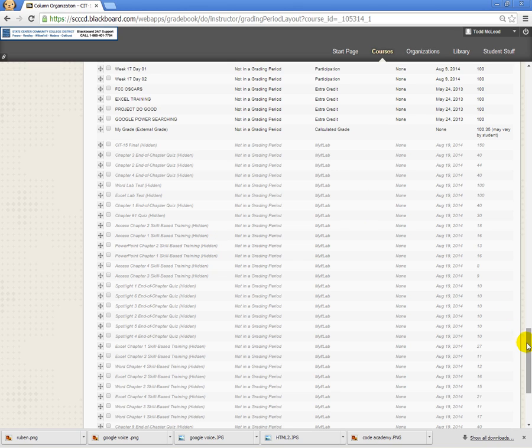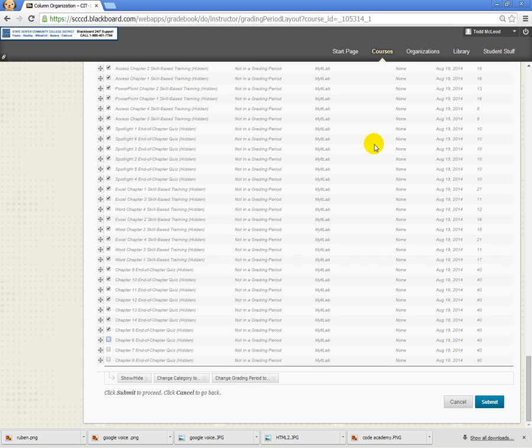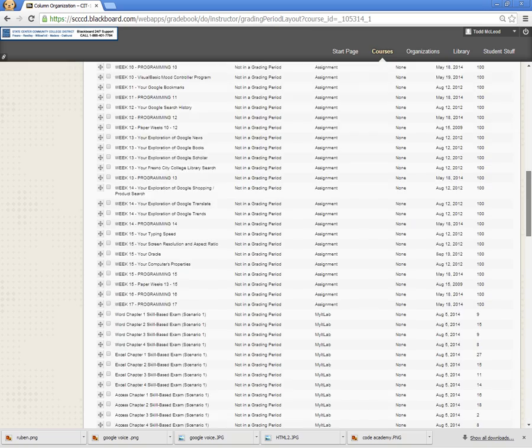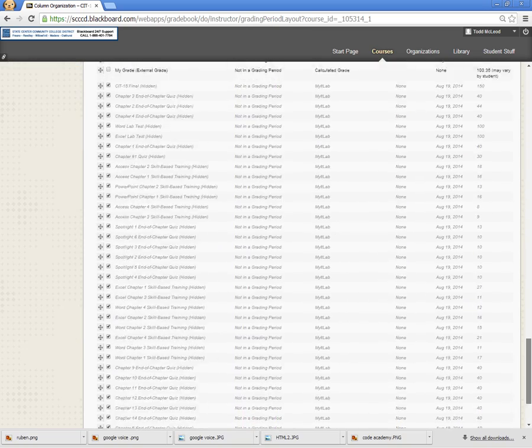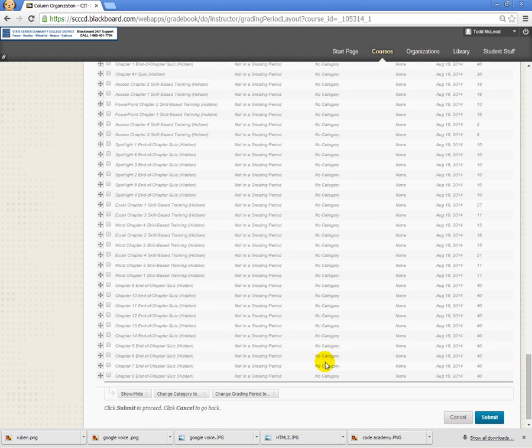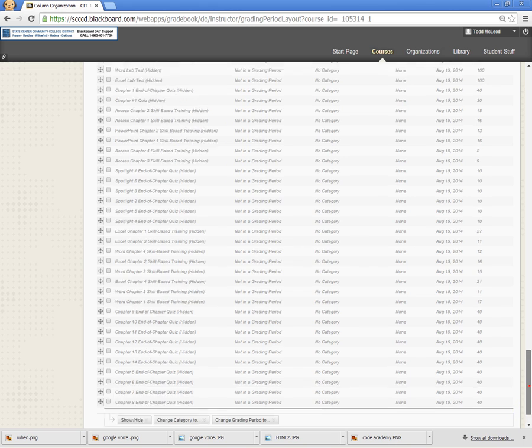So I have to go through and select each one of these. I click the first one, and then I hit Tab and Space Bar, and I select all of those. And then I hit hide selected columns, right? But you will see the category, every time I do an update, it changes the category back to MyITLab. Well, that's going to impact their grade and screw their grade up. I have to come through every time I do an update and change the category of that one to no category. Right now, those are all no category, so that's not going to impact their grade.